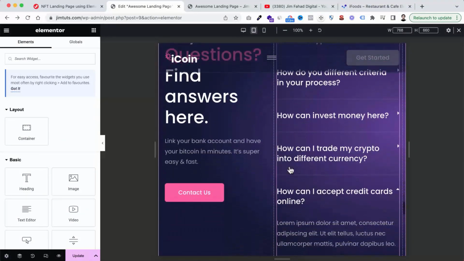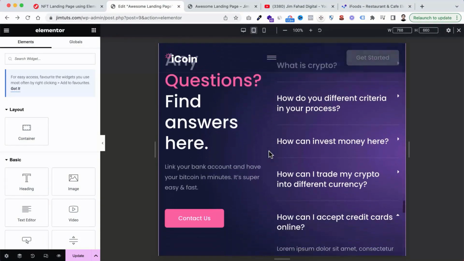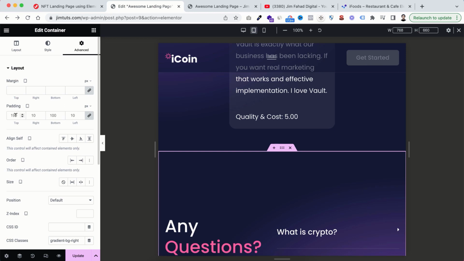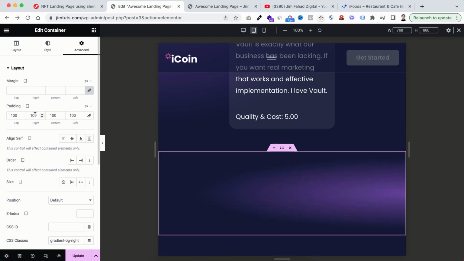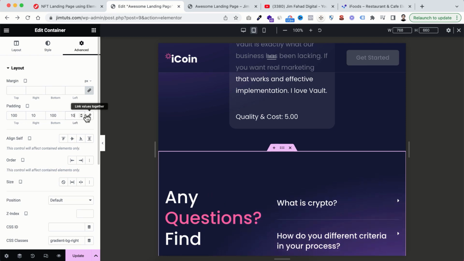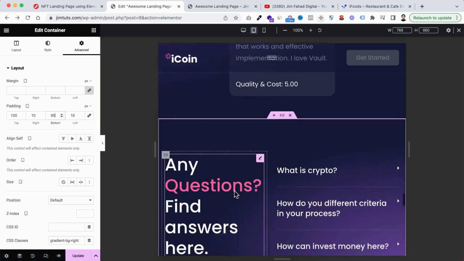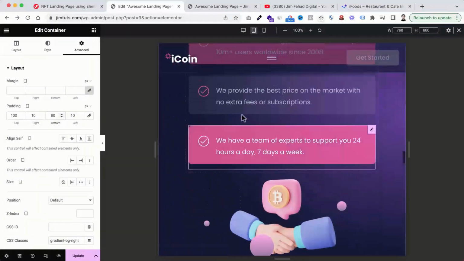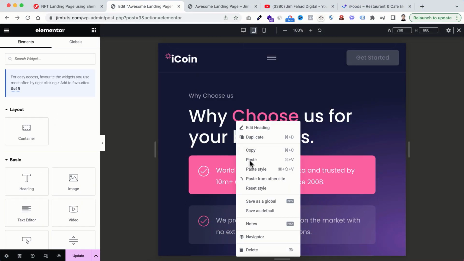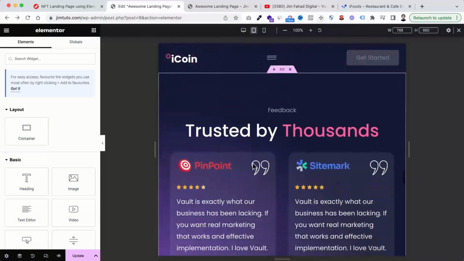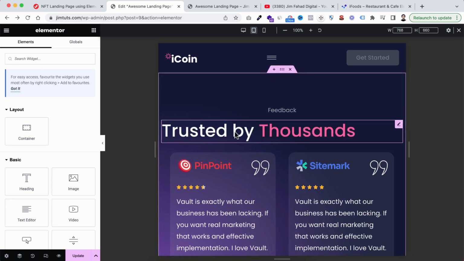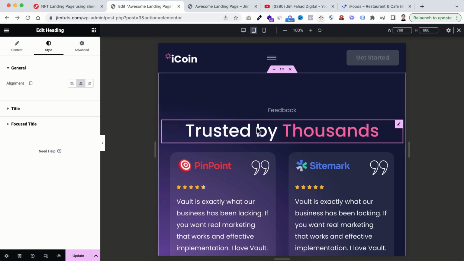Now let's have a look at this. Here everything is looking correct, but like I did earlier, we can adjust its padding. So here 100, and left and right 10, just like it. And at the bottom adding 60 pixel. Okay, and we can actually adjust this size from the top. We already have adjusted this heading. So right click over here, click on copy. Now with this, right click over here, click on paste style. We just need to make it center aligned, so it looks perfect.